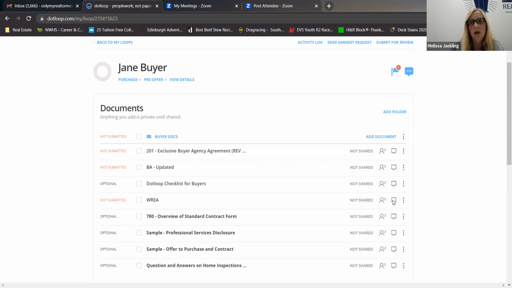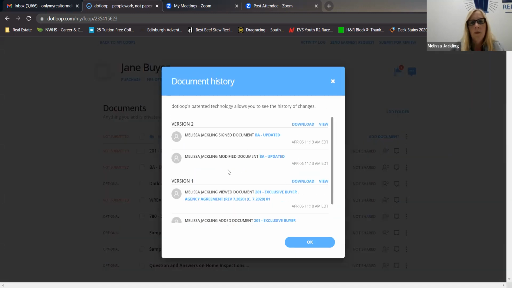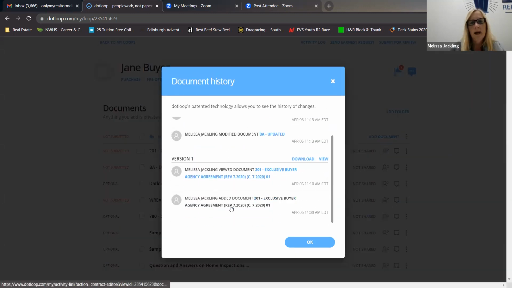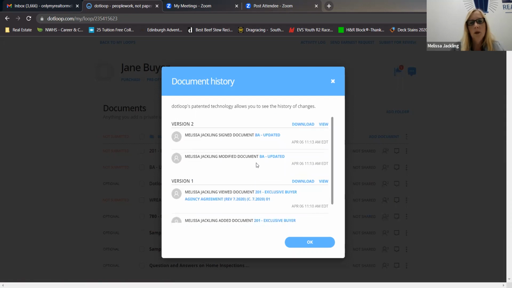You can go down to the history of that document and you can see when I added it, it's time-stamped. You can see when I looked at it. You can see when I modified it. If I printed it or downloaded it or whatever, it will say that I converted it to a tamper-proof PDF copy or whatever the terminology is. So you'll be able to see.